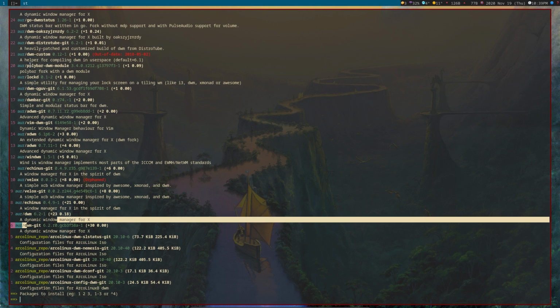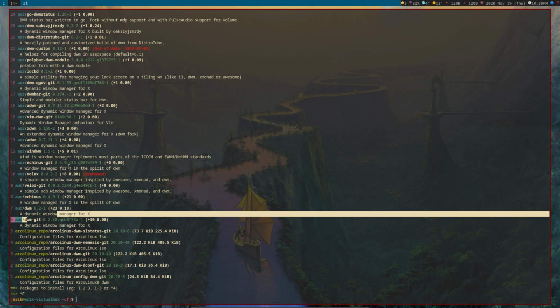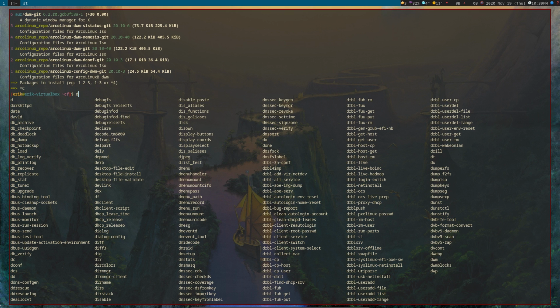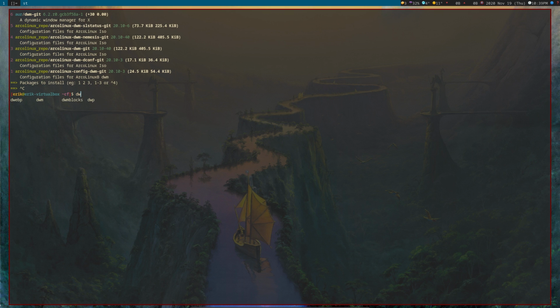Question is, where the heck did you put the DWM, right? Control C, because that's a lot of D's. It is installed, DWM blocks is installed, but where is the configuration of it all? If I wanted to change some colors, if I wanted to rearrange things, right?